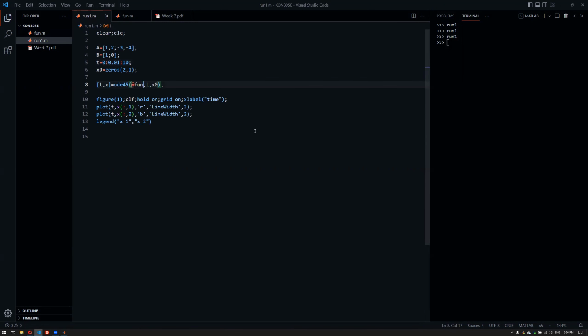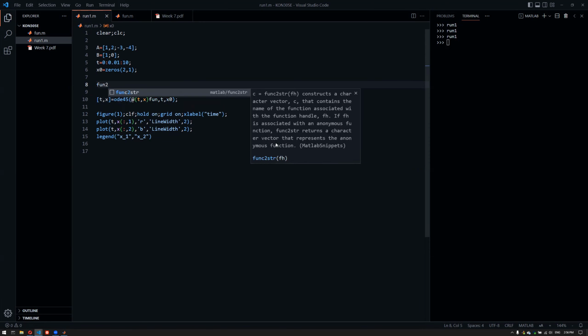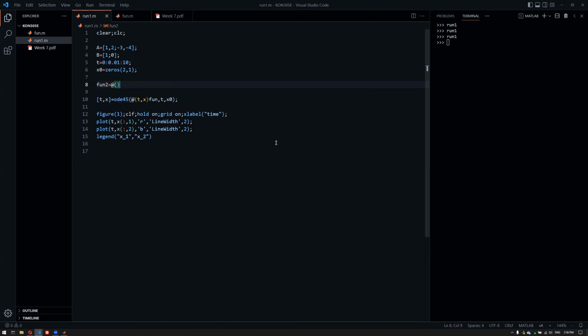And what you can do is you can just wrap your function inside a new function. So what we can do is we can define functions, let's say function 2, using an @ sign, and then we don't give it a name because the name is already the variable here, and we provide some extra arguments like this.